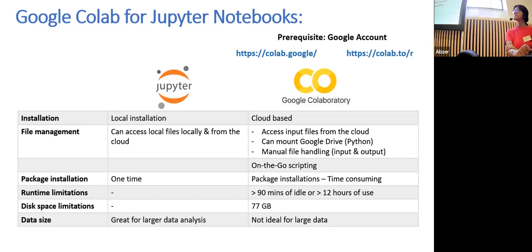time consuming. And also, if you stay idle for more than 90 minutes, it will delete all your variables, and you have to run the entire Colab notebook again. And if you use it for more than 12 hours, it's going to forget all the variables and you have to rerun it again. It's a great tool for small data, but not so great for large ones. In that case, I would install it locally.